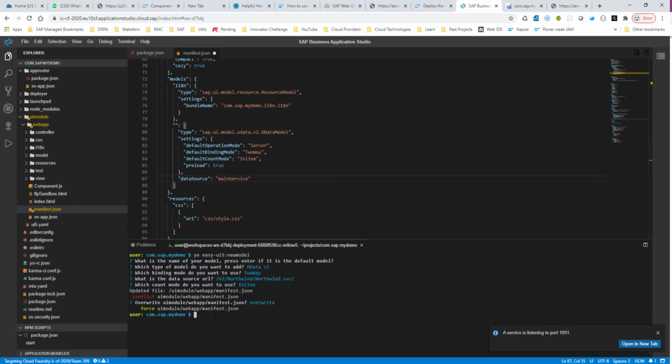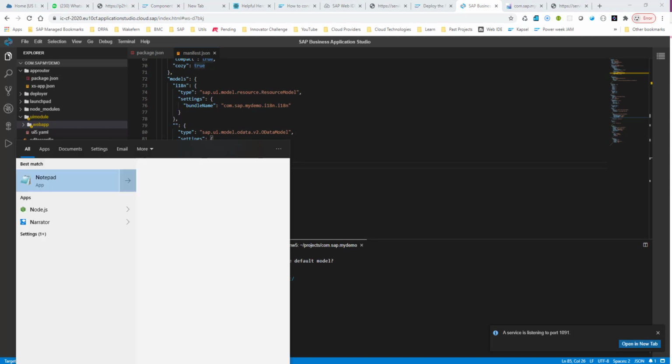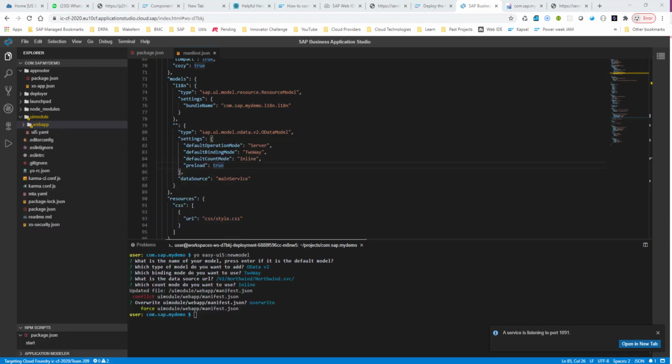Okay, so now that we've added the data source, the next step is the first step where we do something different in Cloud Foundry. In Cloud Foundry, there is this thing called the app router. The way things work in Cloud Foundry is, let me draw it out here.